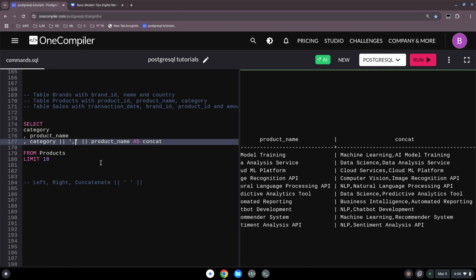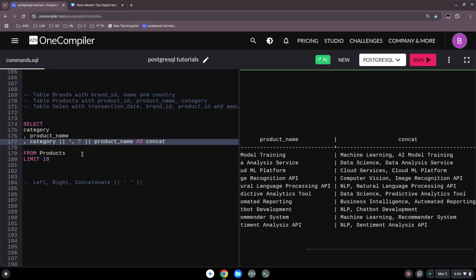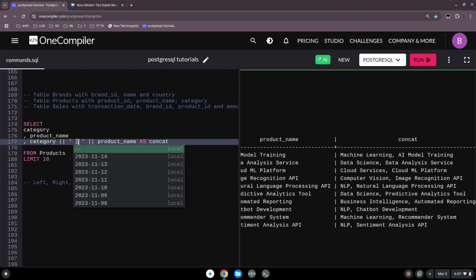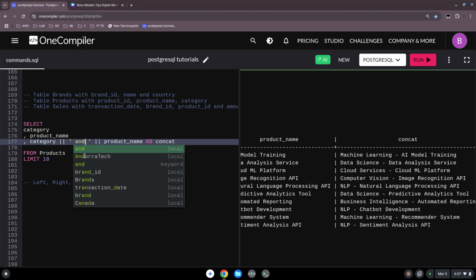So when you want, for instance, that it looks a little bit nicer with a space in between, then you have a space in between. You can also use something else like this one. Okay, looks also nice. Or you can write and. This is not so good. Oh, this would work as we put this here into this.